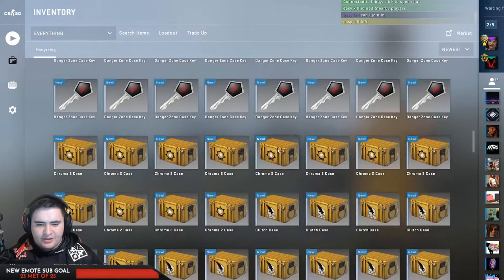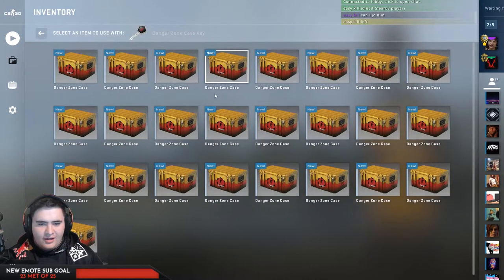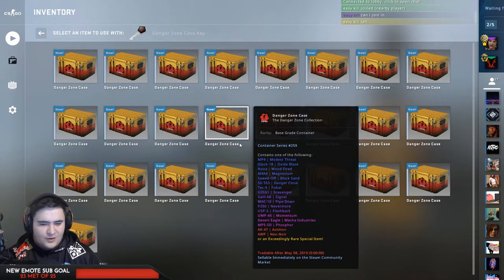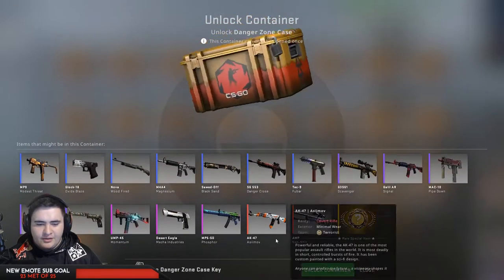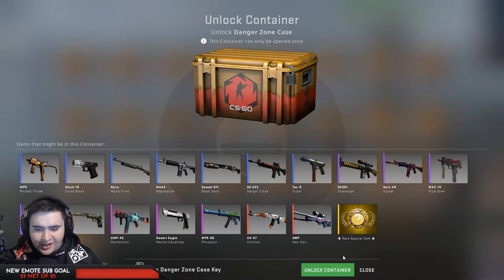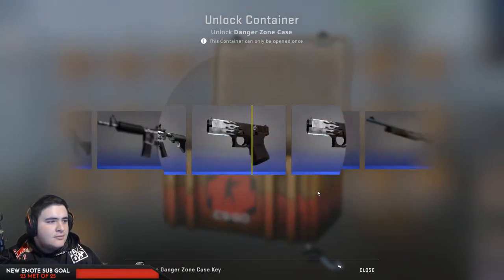Well, we haven't done a Danger Zone, so I think we should do a Danger Zone, yeah? All right. What case? Out of 25? 23. All right. So we got 4, 8, 16, 24, 23 is right there. All right, this has the AK Asimov in it. And I will do very strange things for an AK Asimov. Please, Daddy Gaben.